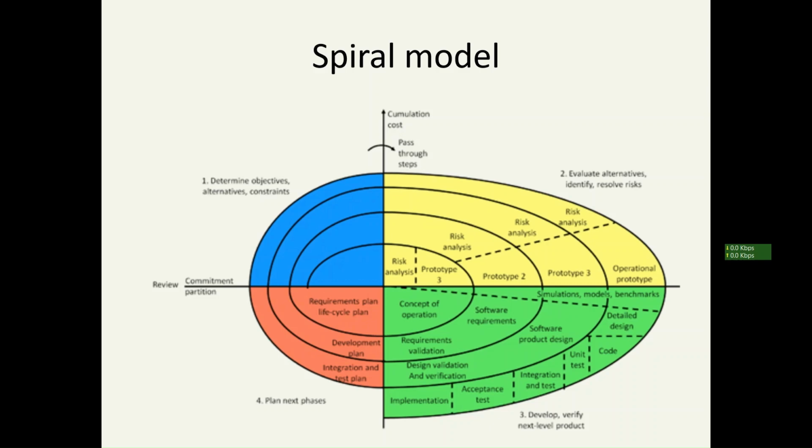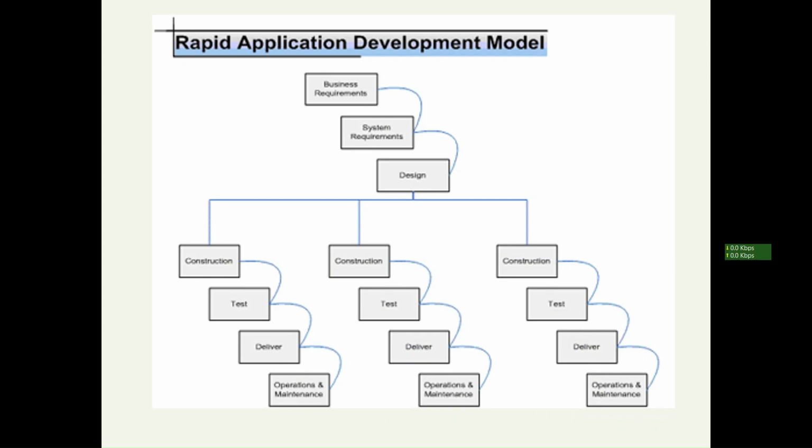You do risk analysis, whether any employment risk, development risk, testing risk, the delivery of the project risk. All those things you will analyze in each and every phase of your project, and then only move to the next phase. So it's a combination of waterfall and the prototype. First a sample is given to the customer. If he is agreeing, then you follow the waterfall process. Hope you understood.